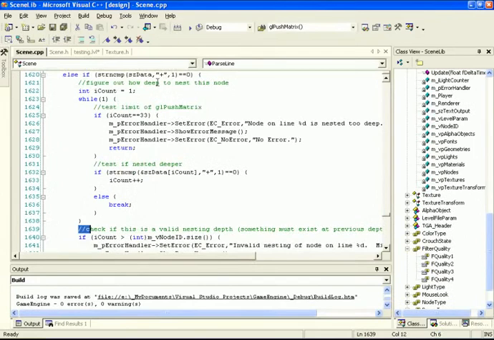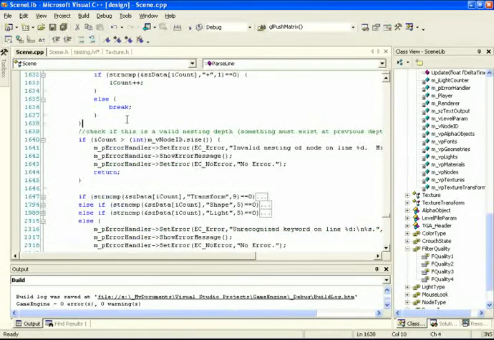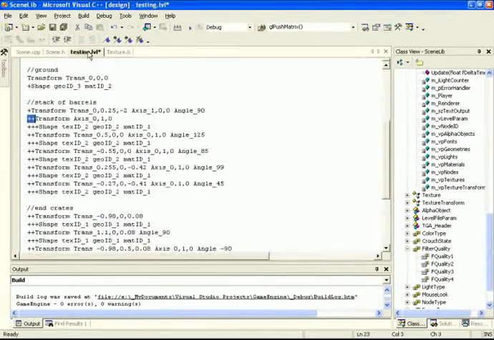Next thing we do is check to make sure that the nesting depth is valid, because it is conceivable that, for instance, someone does something like this. If they do this, we would parse through all these plus signs and get to the transform location.